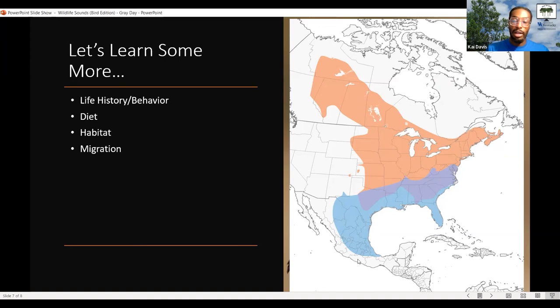So typically, this wintering range will be much lower and down into even South America. But they go as low as the southern US into Mexico, which is still pretty northward, relatively speaking. So that's pretty interesting. And like I said, they're the earliest returning migrants in the spring, sometimes as early as March. So they can be one of the first that you might hear in the springtime. So they're short to medium distance migrants. They migrate south in the September to November range.